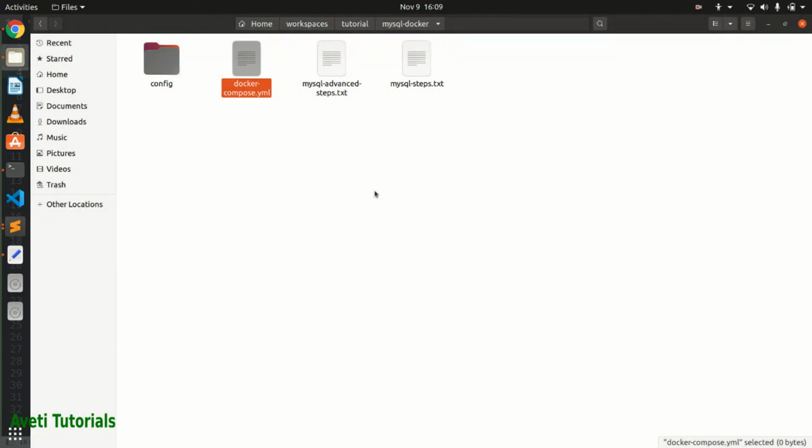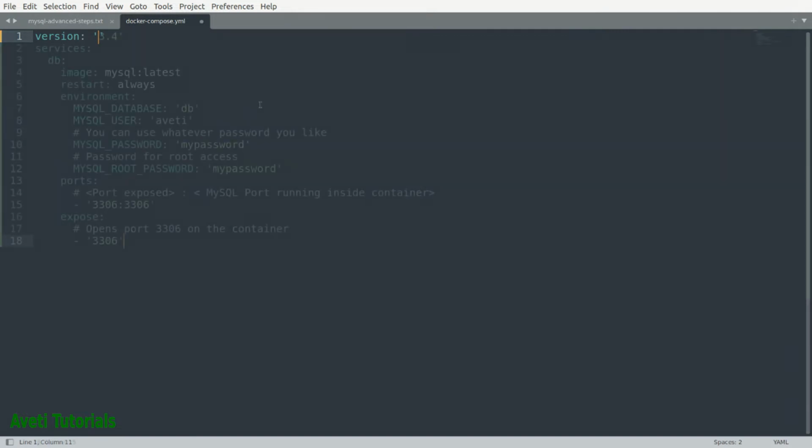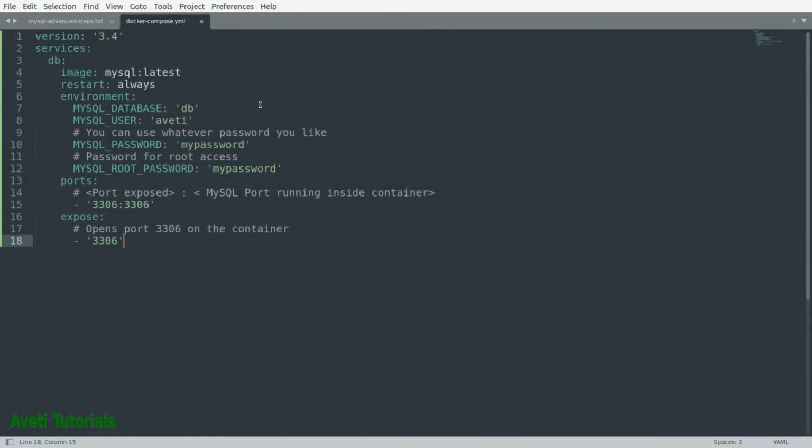and I'll show you. I'm editing with Sublime Text. You can edit with any other code editor of your choice, or you can use Visual Studio Code, to edit this file. I'm using YML version 3.4, and I have created one service called db using mysql latest.